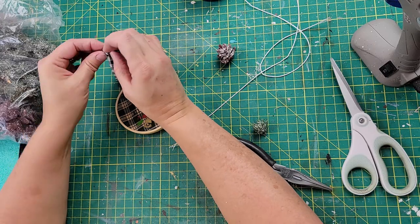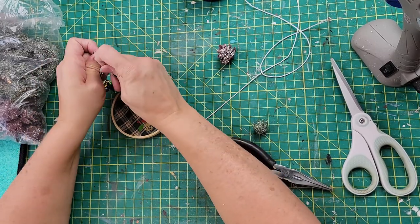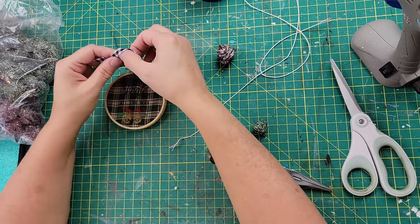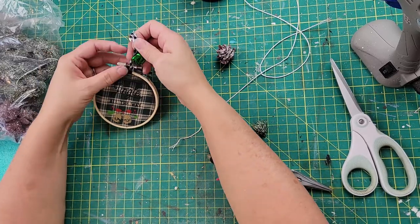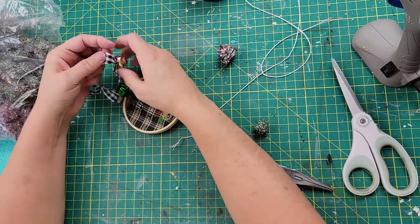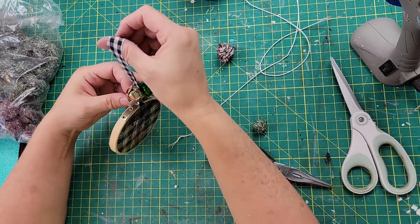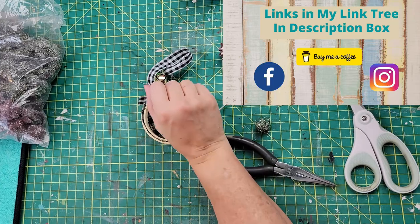So that way, I didn't want it to continue to move around to where you're always seeing where the knot is. It gives it more of a clean, finished look, I guess. So I'm just there pushing the bells down so that I can have that knot in the back. And then I just glue it to the back.